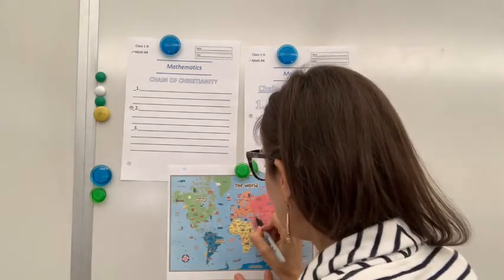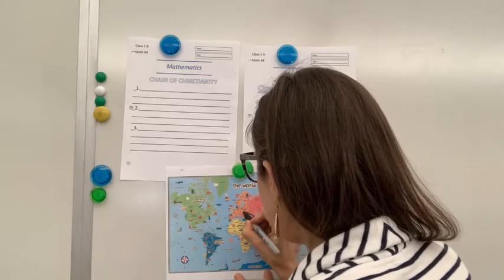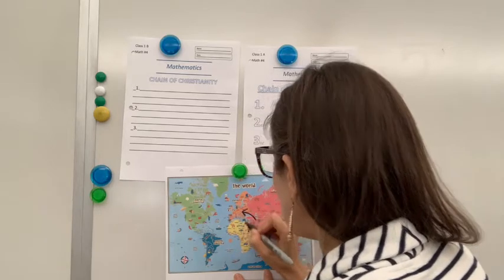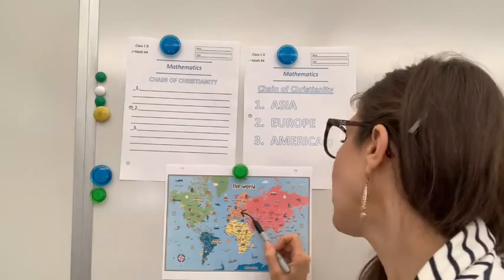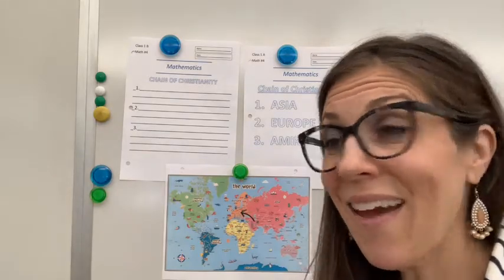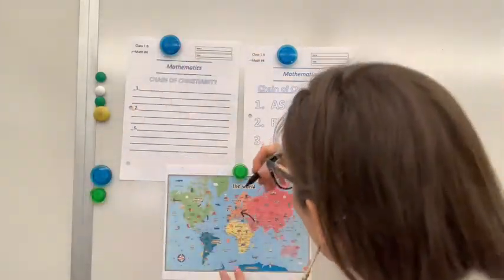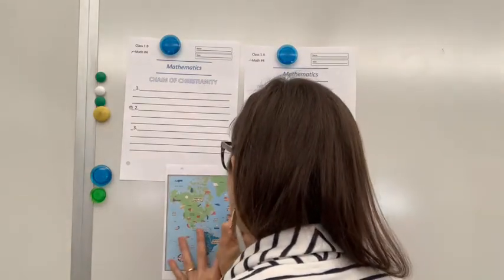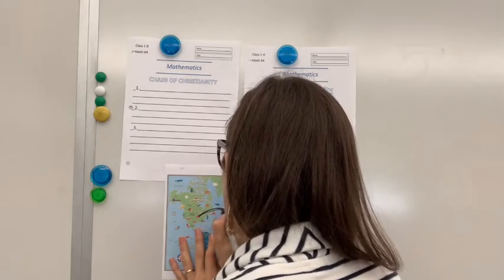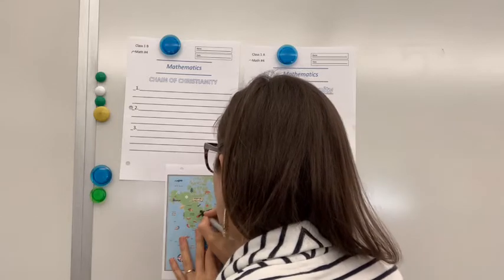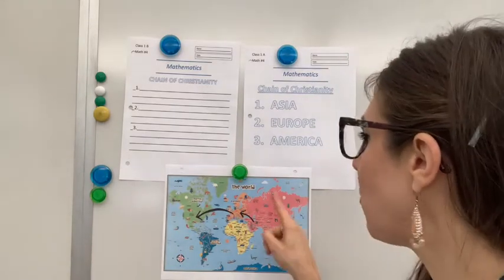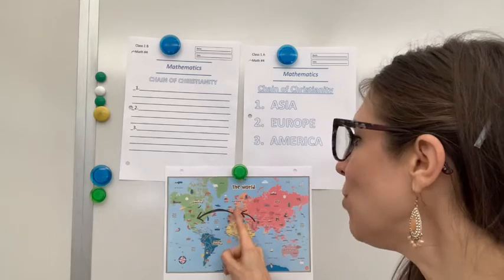So from Asia, you go to Europe. So we're going to make a big arrow like this. You see, Miss Sarah? And it's okay if it covers some things. It's all right. We just want to see where the gospel goes, or where mathematics goes. It goes from Asia to Europe. Yeah. And then from Europe, years and years later, it went into the Americas. So it goes from Europe and it goes across the Atlantic Ocean to America. Oh, I'm making a big black arrow. You see my arrow right here? There we go, to America.